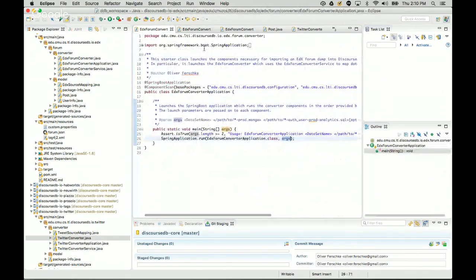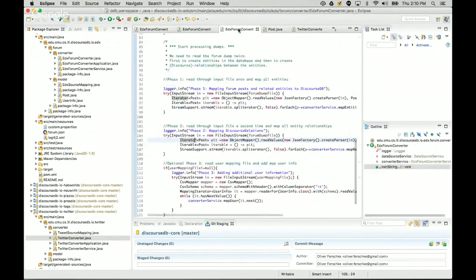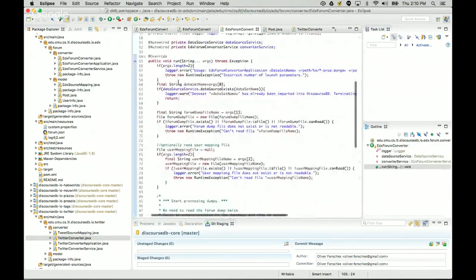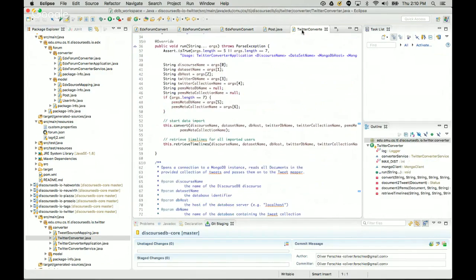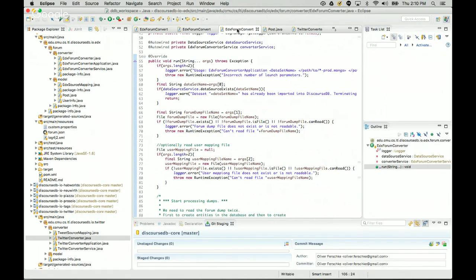In the edX part. Oh, where is it? Here. In the edX part, we loaded the data files, while in the Twitter part we instantiate the database connection. So the first task of the run method is to establish a connection to the data set. Here it's a database, and here it's a data file.